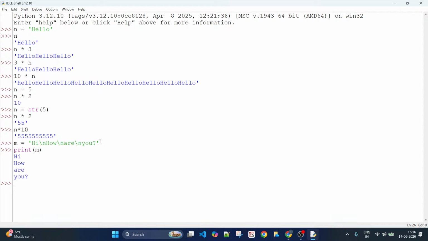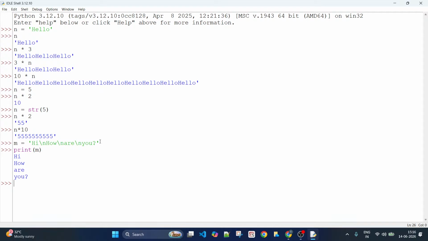Every new line character in the output, first of all, you don't see slash n at all, but you will see the effect of slash n in the output. How? Every slash n character moves the cursor to the next line. So when you print the variable value m, the first word hi is printed. After that, it encounters a slash n new line character. So immediately the control moves to the next line.